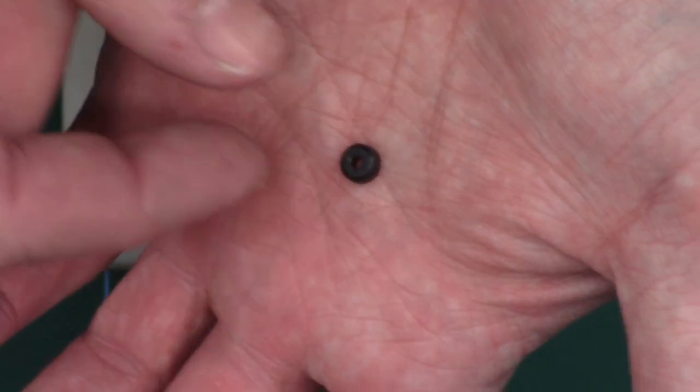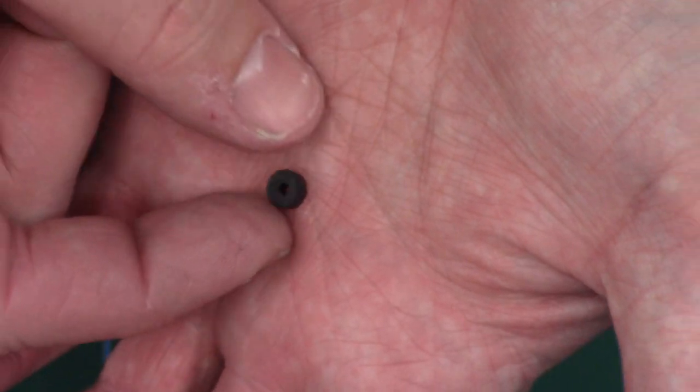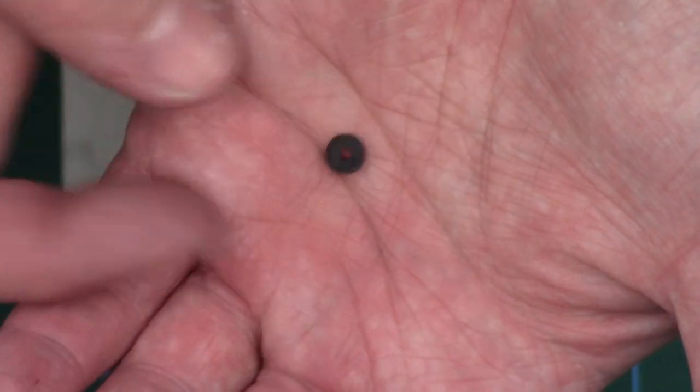Right then, and there's the wheel. Don't know how well the camera's going to pick that up, but it is a little rough on the edges. So we're going to be replacing it with a new one.